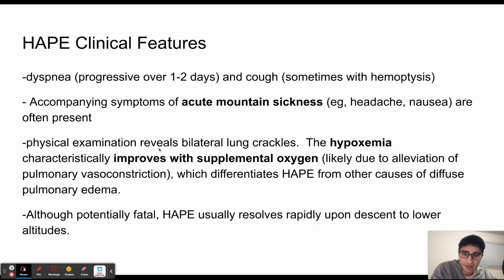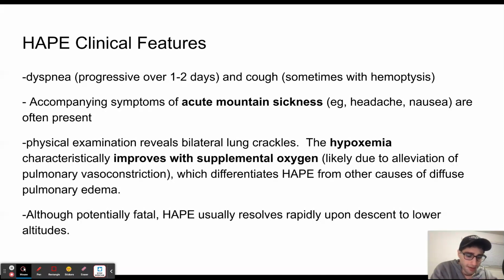Physical examination is going to reveal bilateral lung crackles. This makes sense because we have fluid within our lungs. And the hypoxemia is going to improve with supplemental oxygen. And this is important to know because it is going to differentiate high altitude pulmonary edema from other causes of pulmonary edema.